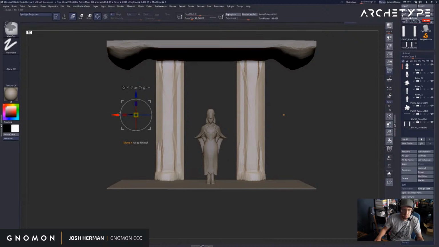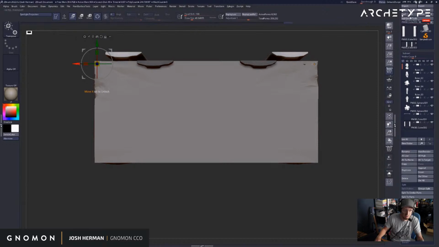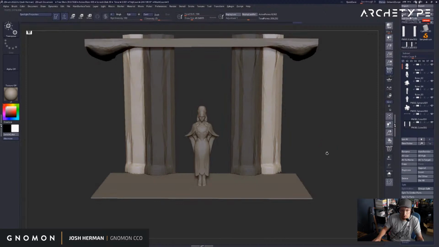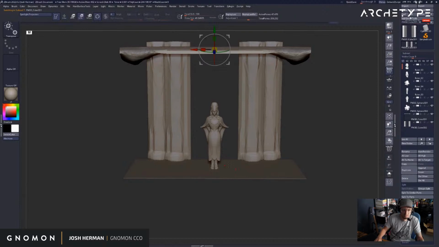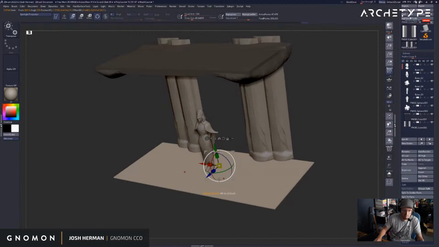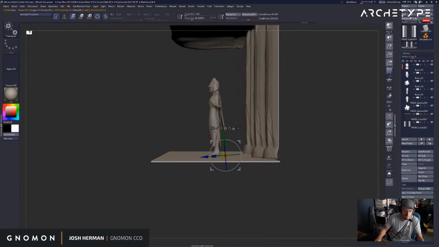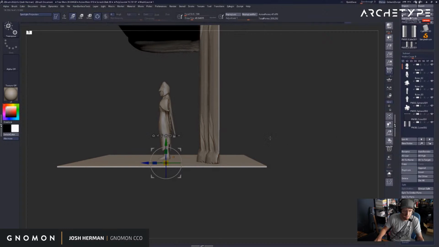And I could also come in and get some more columns in the background to make it feel like a space that they're in front of, maybe. That could feel nice. And we'll probably just end up making some form of a facade that this will attach to. Put some big steps that go down there. Apparently I've lost the world. What's the reset button for that? Okay, there it is. We'll do that, and then you won't see them, but maybe there's some stairs out there.